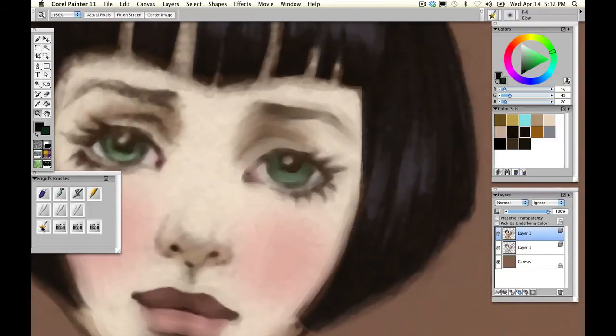We're going to go and work in her eye area here with glow. You'll see how it adds color, but also like a really white hot spot in the center while also darkening the surrounding area. And then I can go back in and work with what I've painted, just kind of blend it. It's sort of a shortcut — I could easily add all of these colors myself with the airbrush tool and then go in and blend them, but using glow is definitely a bit of a shortcut.